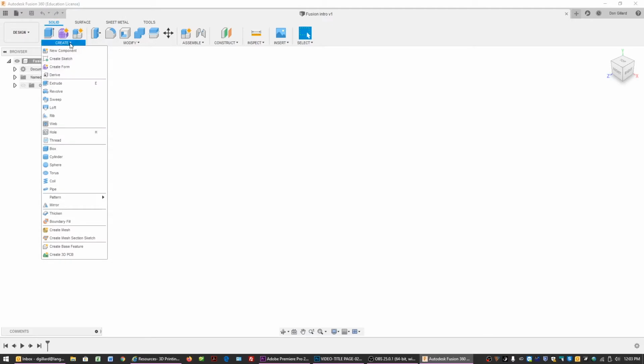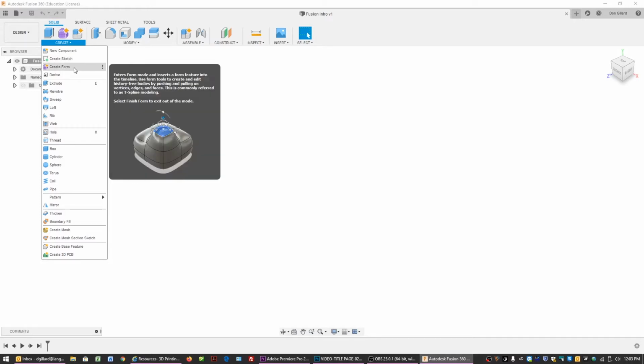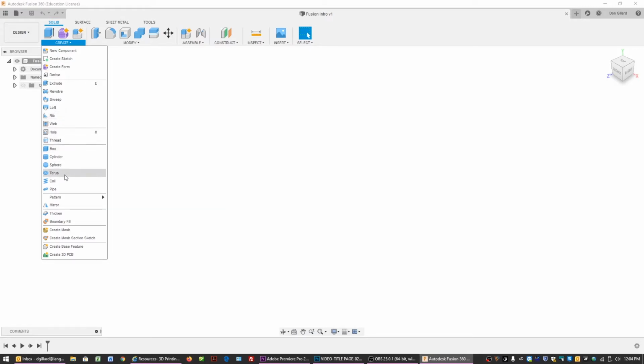So create, there's various methods that you can make 3D objects, and it depends what you're comfortable with and what you're actually creating. So there's create with a sketch, there's create with a form, which is more for organics, and then we can also use geometric shapes.